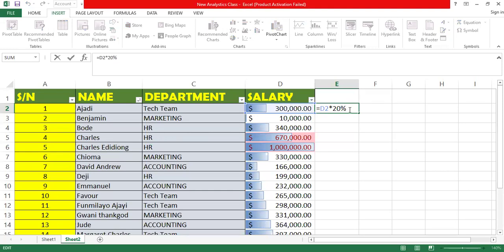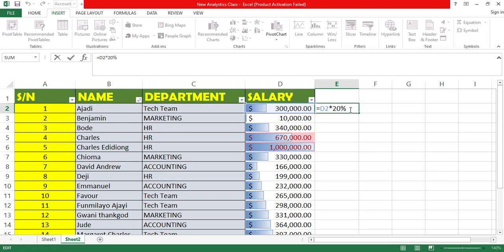But this gives me the increment. I want the final, the new salary. I want to increase their salaries by 20%, but I want that formula to show the new salary, not what I'm increasing it by.